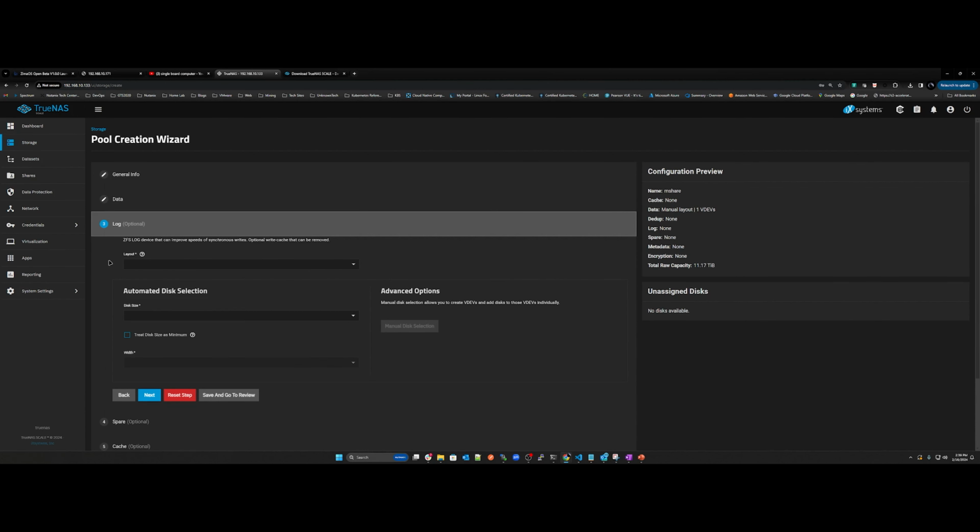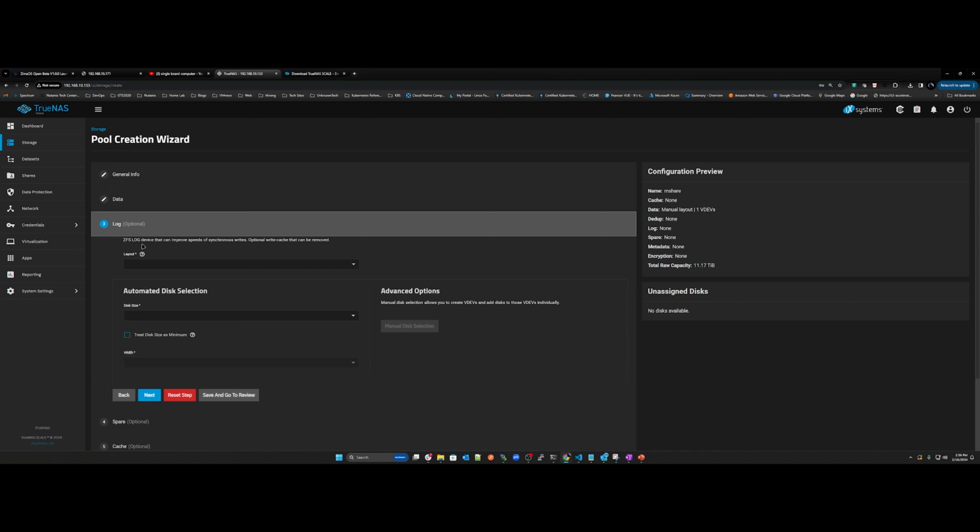And here's where you can have a ZFS log device, which basically can improve speeds of the synchronous write. So what is this? For all intents and purposes, when you create a pool, there's something called a ZIL, which is the ZFS intent log.